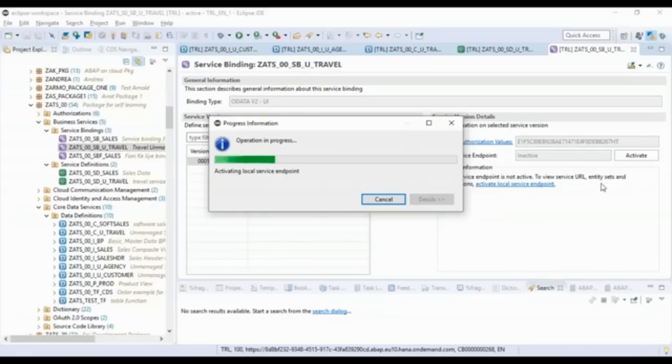So let it activate. It will take a little bit of time, provided even the system is also slow, it may take more time today. So now finally you will see those entity sets which we defined in the service definition will be actually exposed here. So we defined currency, country, agency, customer, and travel. So five different entities we have defined. The travel is the main exposed entity, that's your projection layer, and that has inside the agency and customers, and the customer and agency inside have the country. Yeah, so these are all the things we have right now.